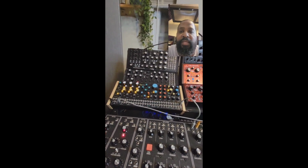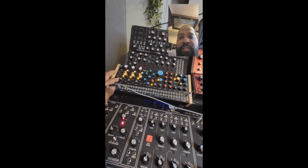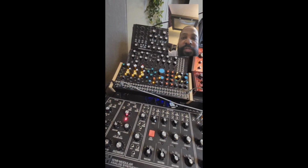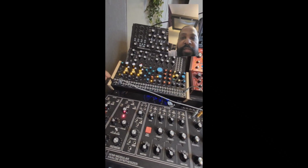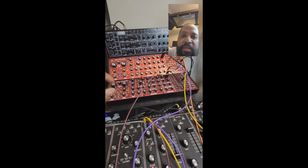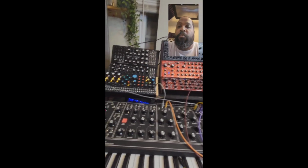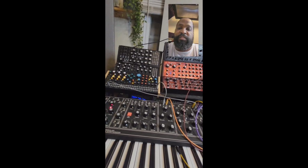We're using a saw wave on the Taiga, and then we're going to go up on the shape, which alters the waveform, whereas with the Neutron we're starting with a saw wave and we're going to use the filter to filter it out. I hope I explained how I have everything set up and what I'm doing.